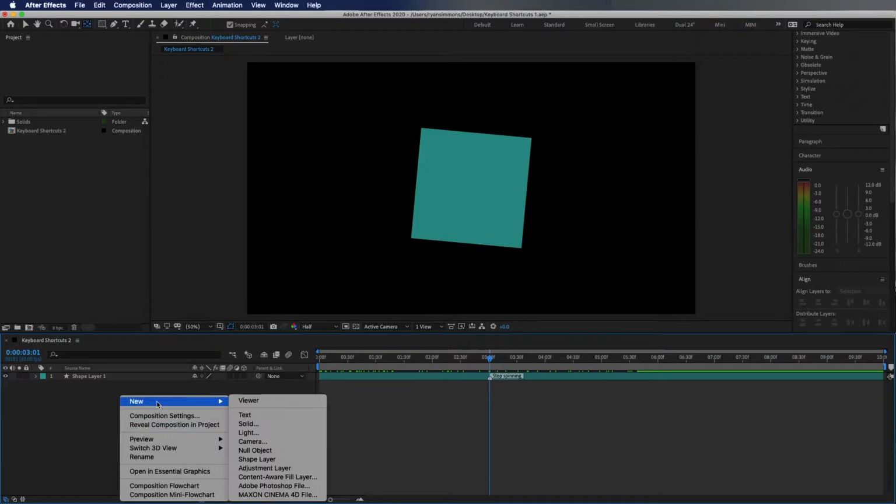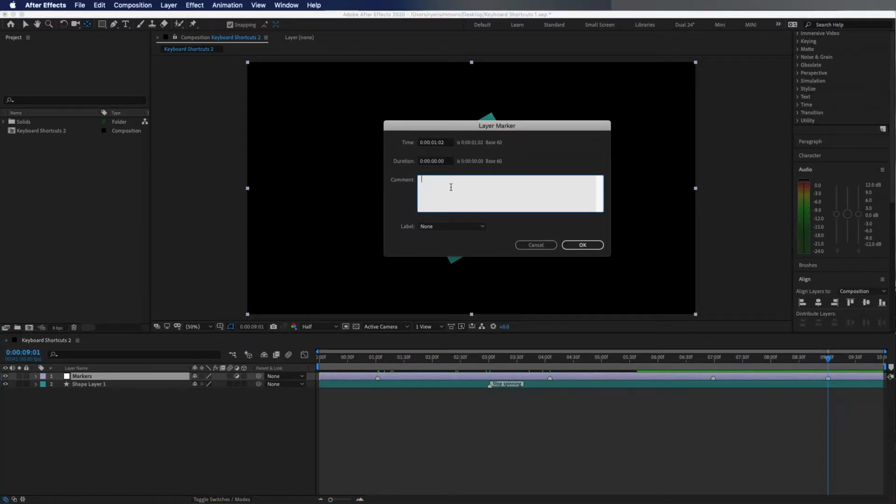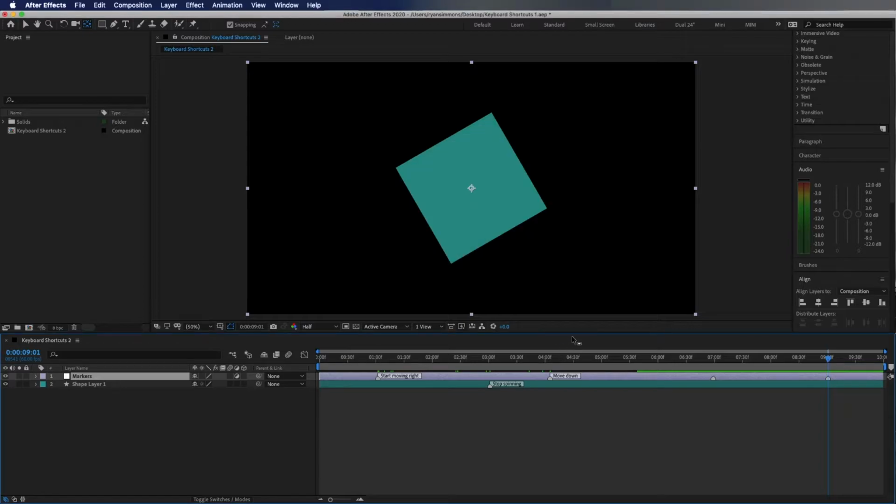What I sometimes do is I'll even open up a new adjustment layer and I will just retitle it markers. And I just kind of go along and I create different markers for what I want to happen, just to kind of give myself a reference point of, hey, I have all these ideas in my head of how I want it to turn out, and just getting them put down on markers kind of gives me this idea of better timing for when I want things to start or when I want things to stop. So you can put in here, start moving right and move down. It's just really good for organization.